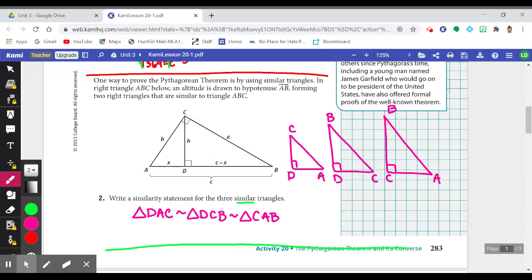And the reason we do that is so we can write corresponding parts in a proper proportion. So before we go any further, they did give us some letters to represent the length of each side. Instead of just saying DA, we can refer to DA, the length from D to A, as X. So we'll add those in and at the same time explain what they mean. The length from D to A, again, we're just using some variable X to represent that length, and the hypotenuse, CA, as B, and the longer leg of the small triangle as H.